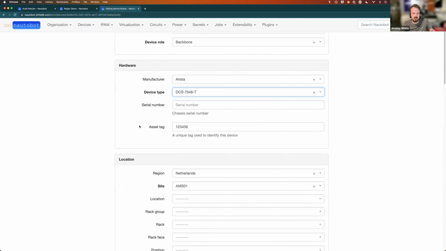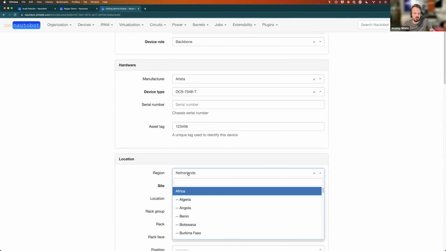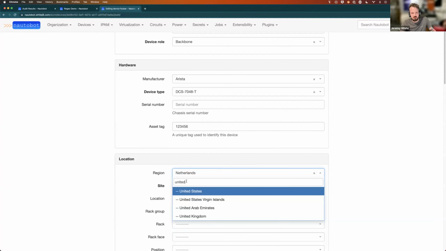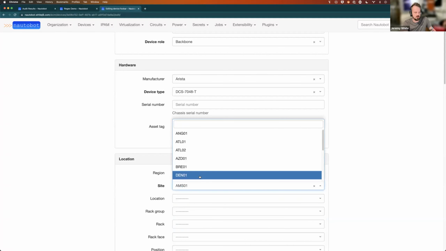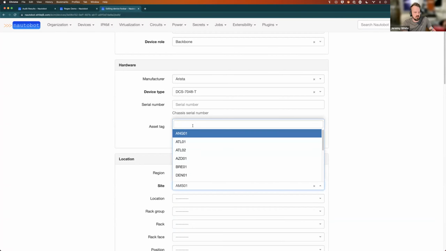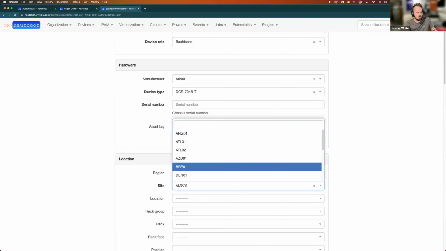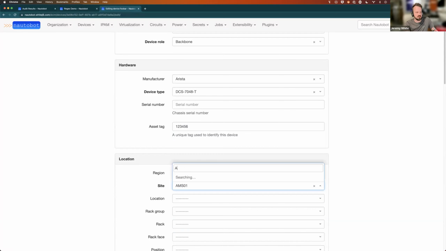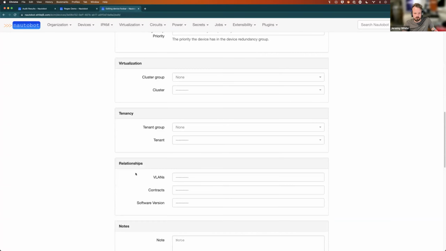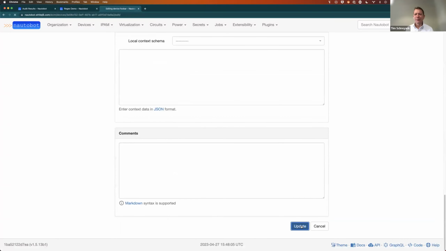I'm going to say, oh crud, I put this in AMS 01. I actually meant to put this in, if I could type, United States. I'm going to put this in IAD. WS, swing and a miss. IH, and put this in ATL. I am batting 1,000 here. I'm enjoying watching the rules do their work.